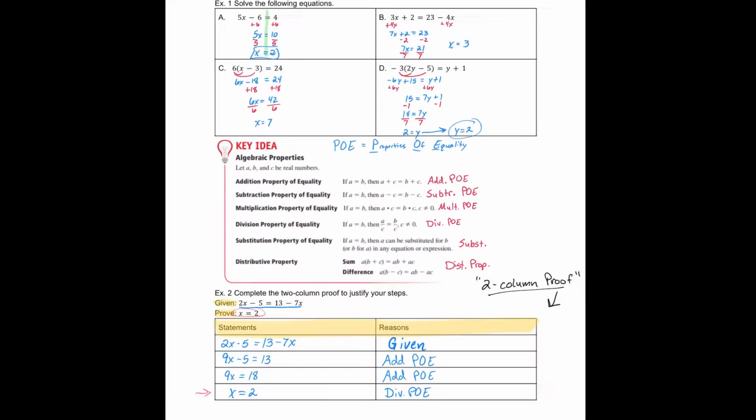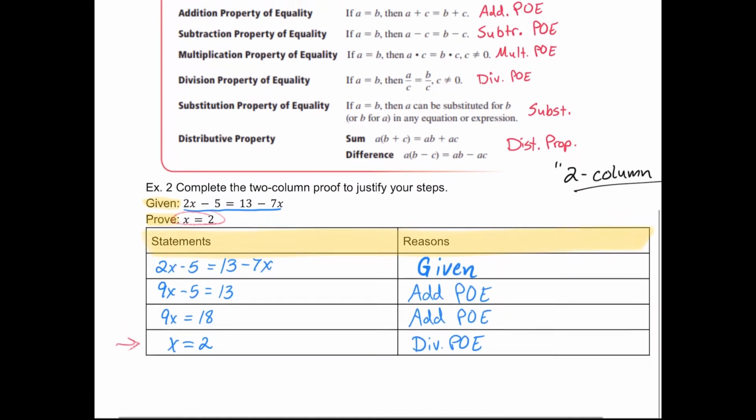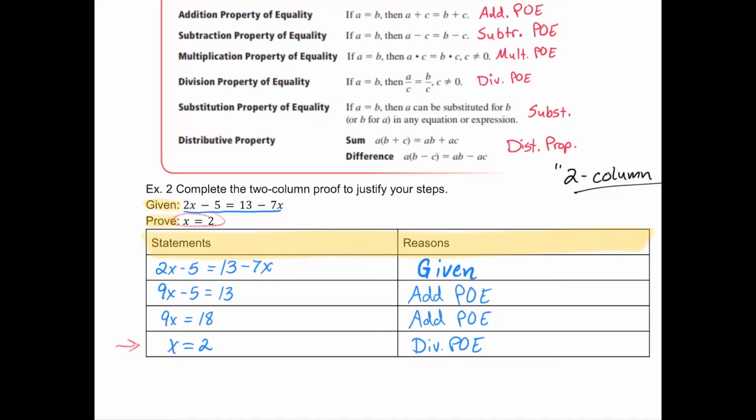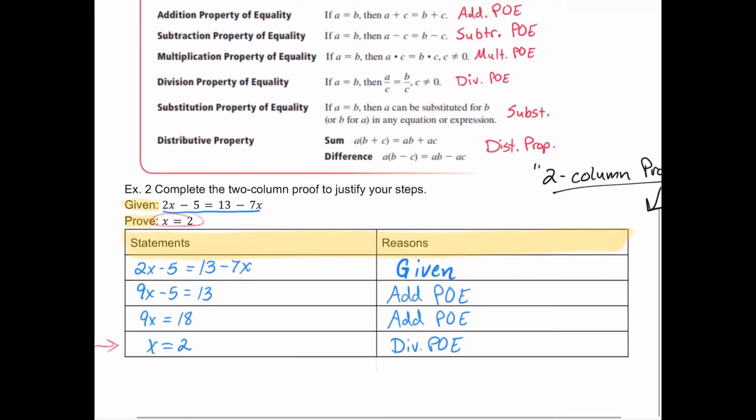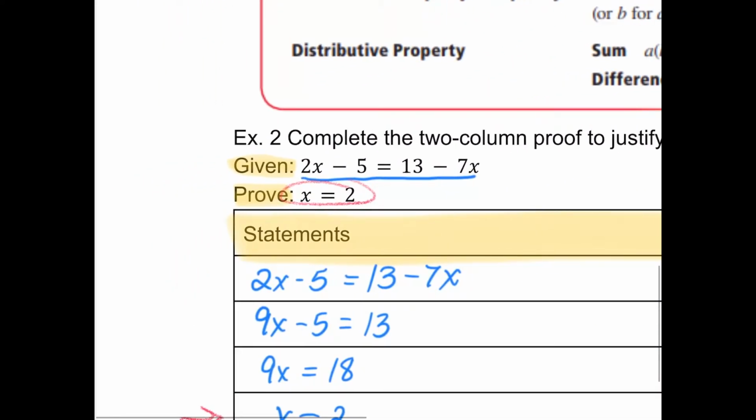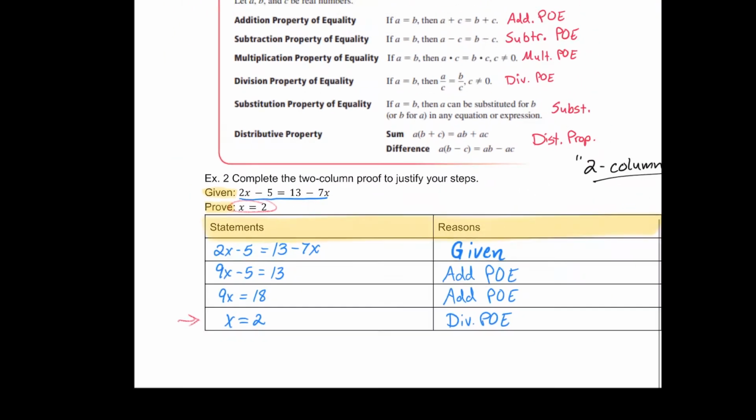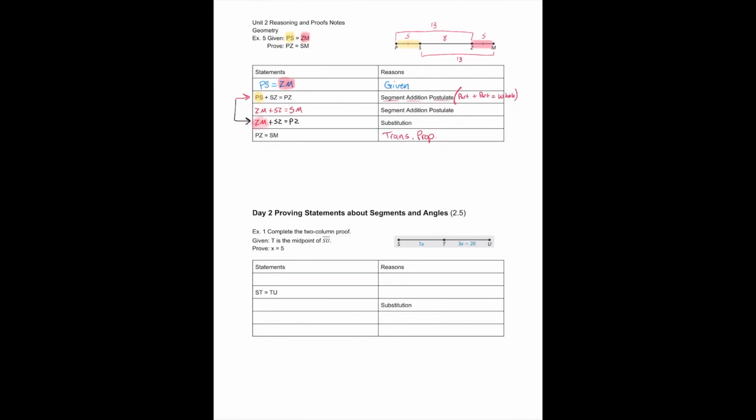Like we did last time, we did some algebra review where we solved equations and we set those up as two-column proofs. Okay, in a two-column proof, remember there's a statement and reason column. All of the statements are the steps of working out your proof, going from your given down to what you're trying to prove. So that's a quick review of what we did last time. And we're going to pick up right here in the notes.